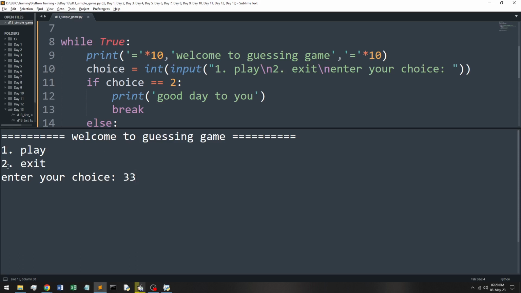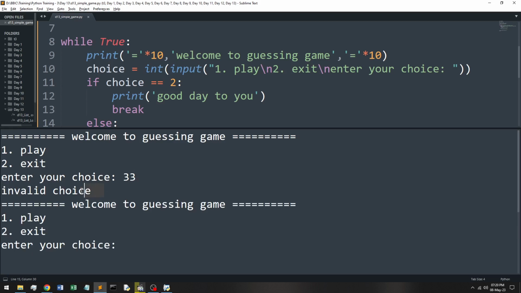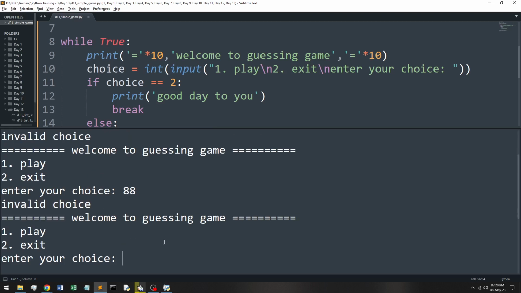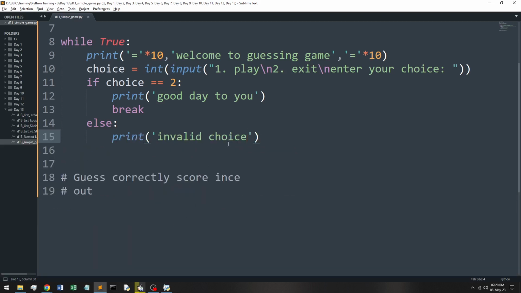No, I give only two options, that is 1 play, 2 exit. If I give 33, what happened? It says invalid choice. I give any numbers other than 1 and 2, it gives invalid choice. Okay, if I give 2, the game is closed.